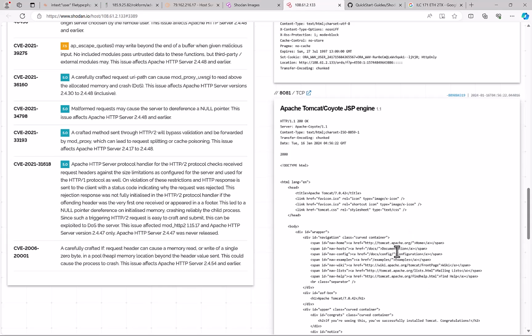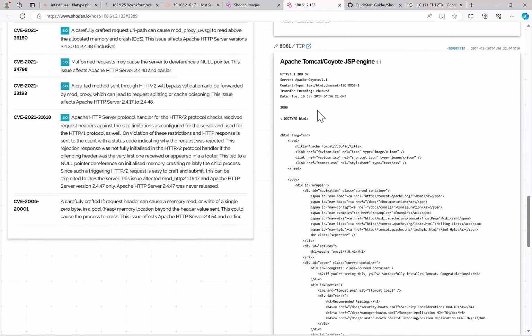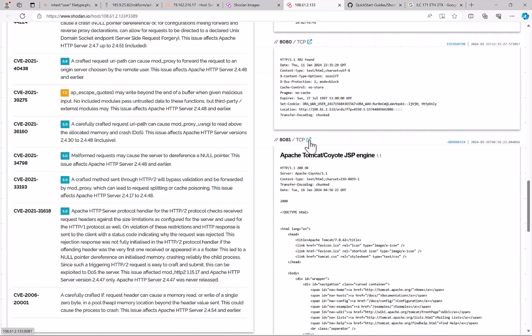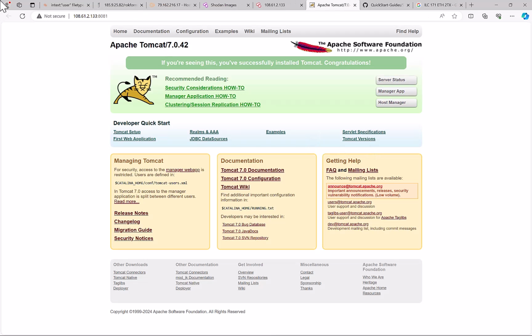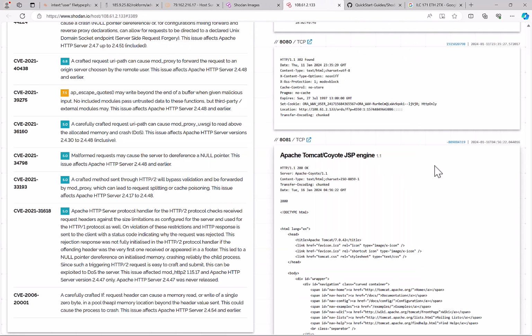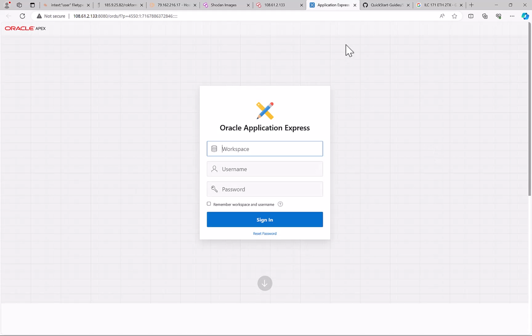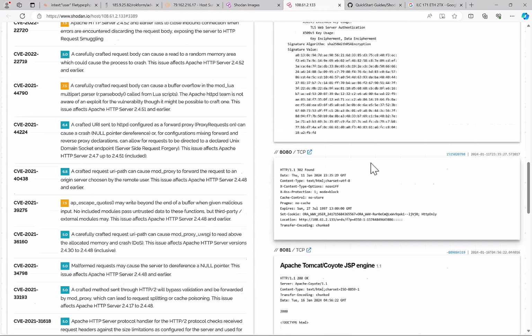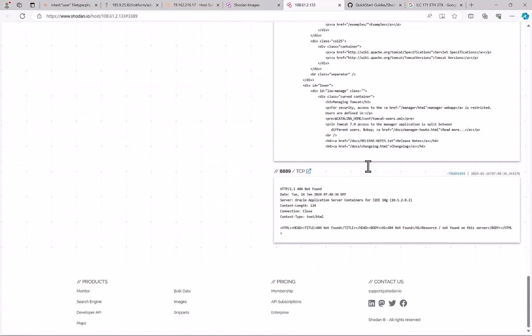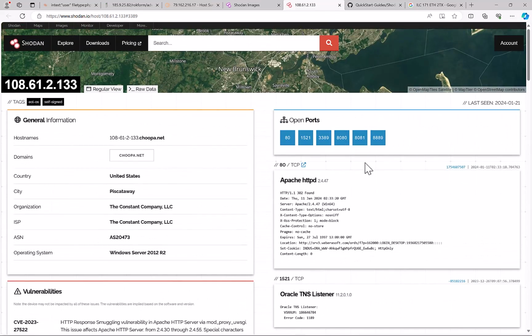And you can see it's also running Apache Tomcat, right? So maybe go ahead and open up that. It's just the default web page. So it's not going to give us an idea of who it belongs to. Maybe port 8080. Let's look at port 8080 and see. Oracle Application Express. Okay. I'm just trying to find an actual web page that would show us what it is. Port 80 probably would be the one that would make sense to go to, wouldn't it?